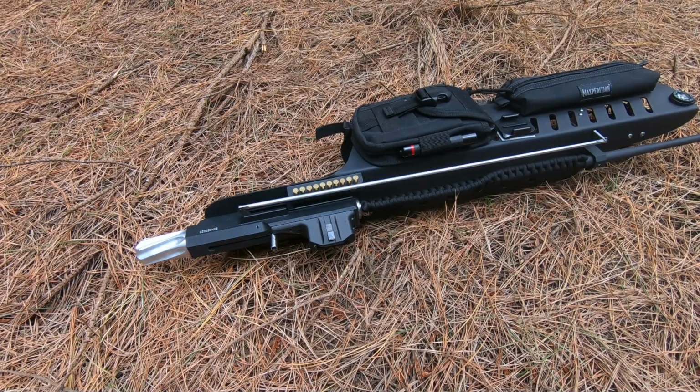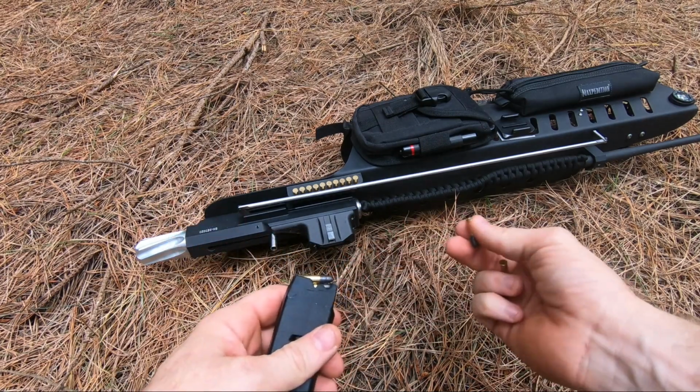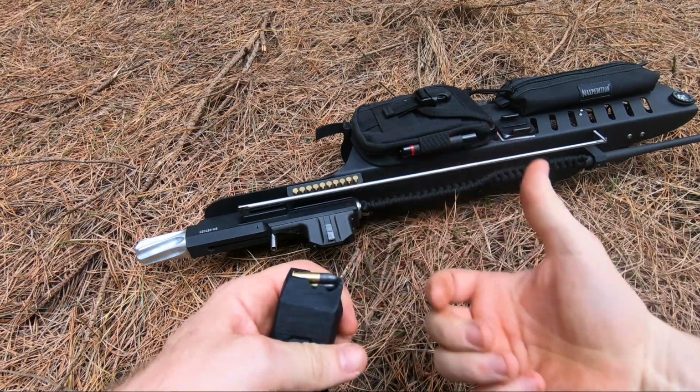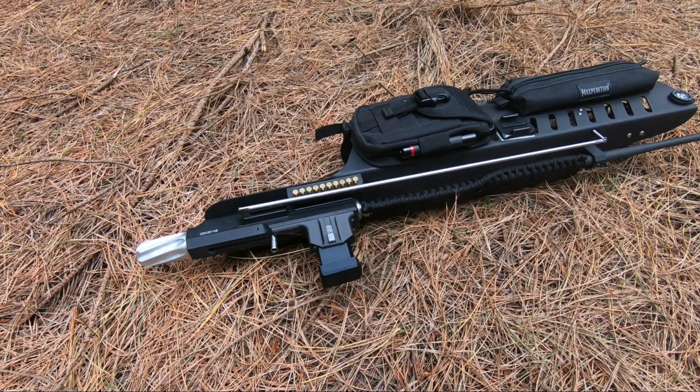On the side of the survival tool we've got a homemade .22 caliber device, and with that we've got a 3D printed 10 round magazine that I printed off at home. So we've got 10 rounds in the magazine, 10 rounds in the ammunition holder, which gives us 20 rounds total, so we should be able to do something with that. Alright, ready to go.